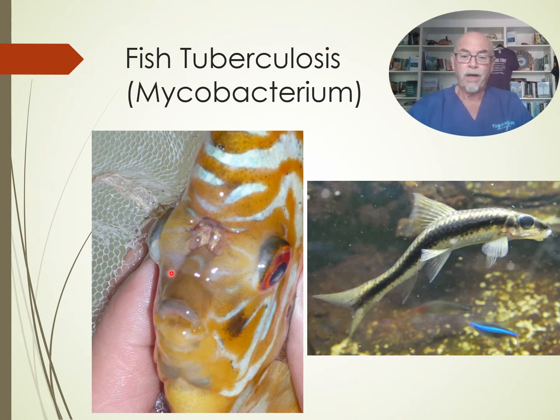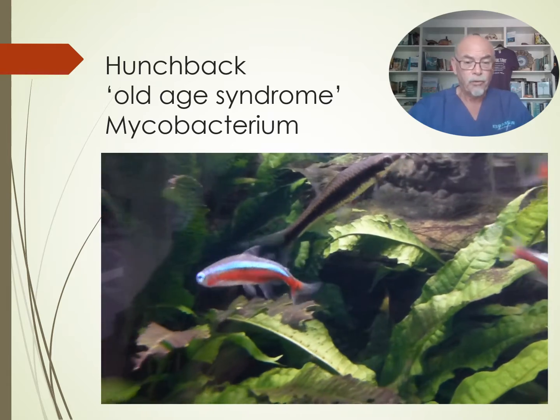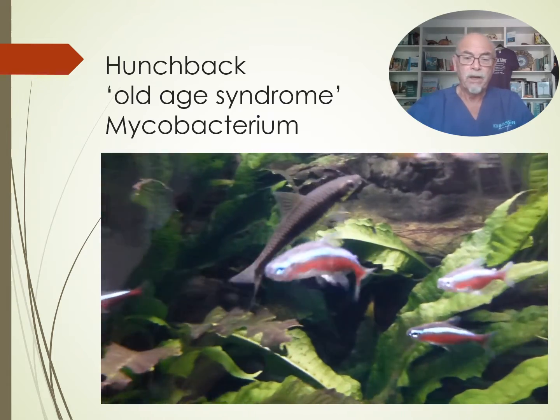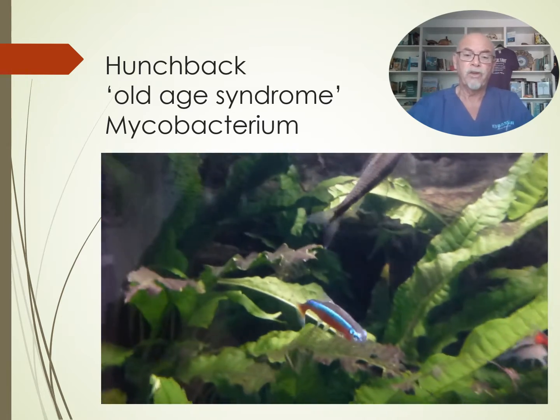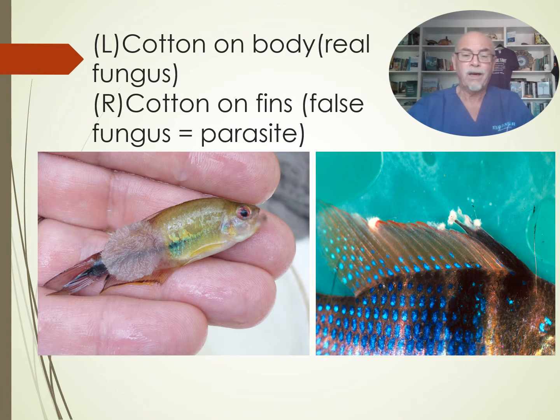Strange deformations here, like on the head of the discus, or these deformed crossochelus caused by a bacterial infection, Mycobacterium, or fish tuberculosis. And this is also caused by the fish tuberculosis, Mycobacterium: the hunchback on the carnal, an old age syndrome. Yes, you might have seen that in your aquarium. When the fish are living for a long time, it can happen.